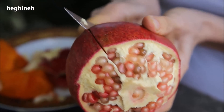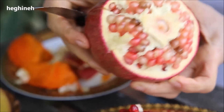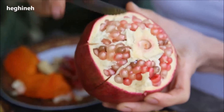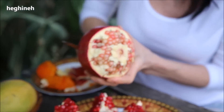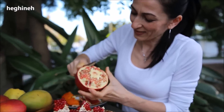So you cut through like this and leave a little bit on the bottom — less than half an inch. Then find the second line, just like this, and cut it again. Then the other one, and the other one. And we're almost done — cut it again. That's it.